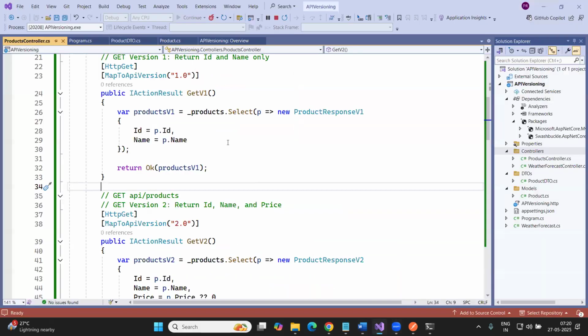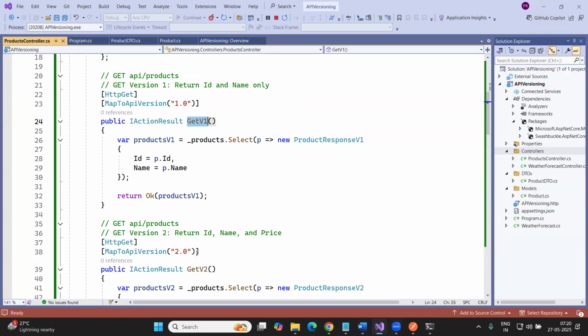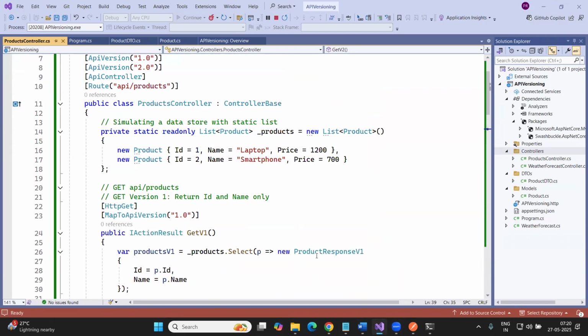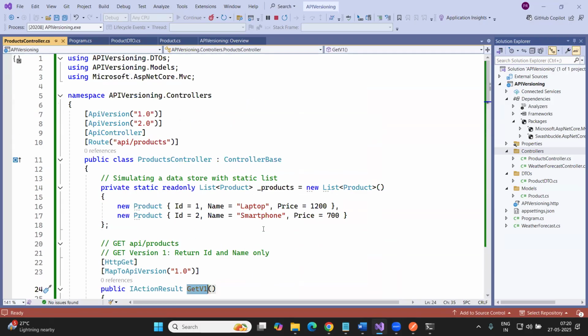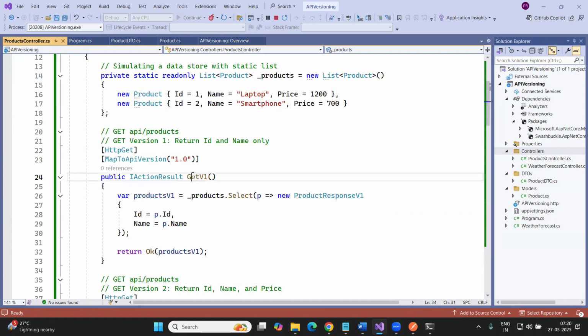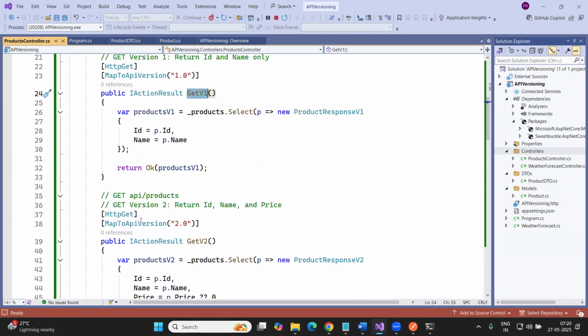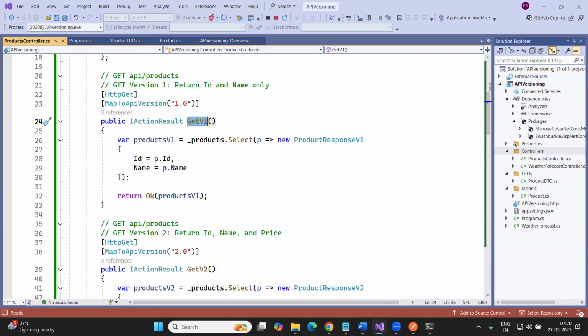See, in this case, you just tell me: is each action method name part of the URL or route? Whatever request contract or endpoint we are defining, are we taking the action method name as part of the endpoint signature? No, it is only API product. So how can you access this endpoint? Forget about the mapping and all those things. You can access this using get API product, and you can also access the other one using get API product.